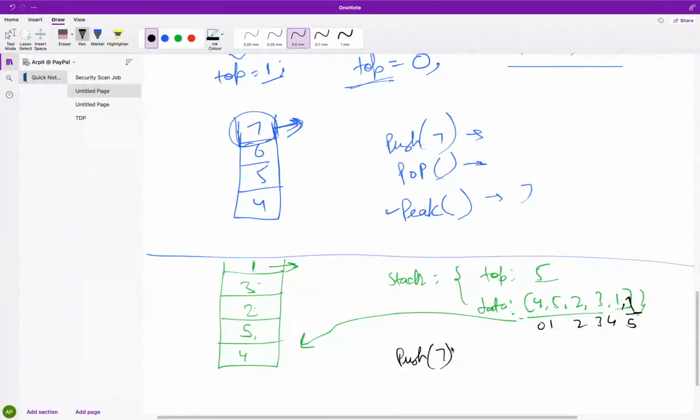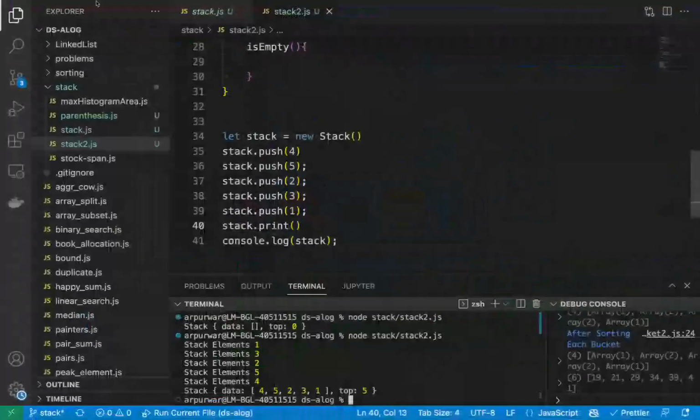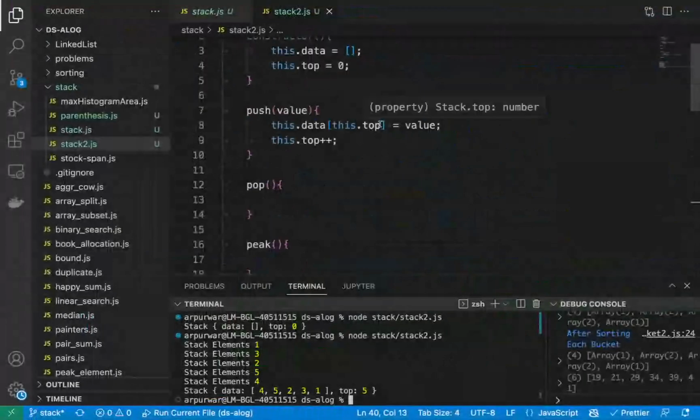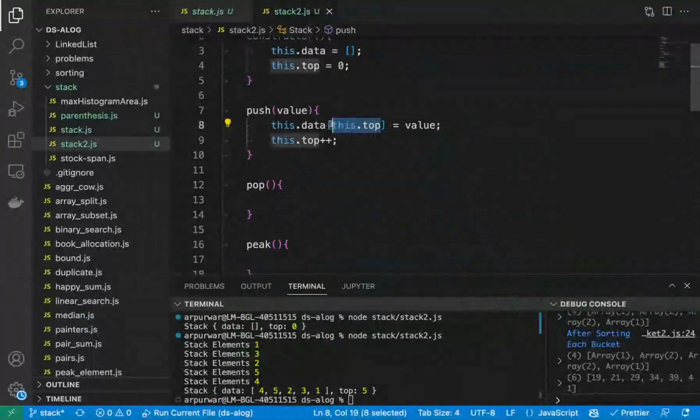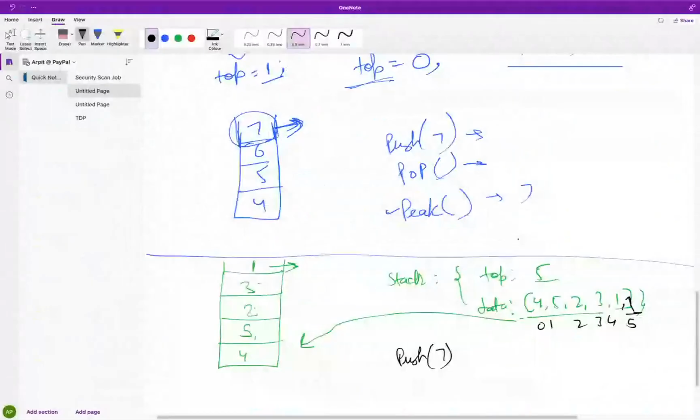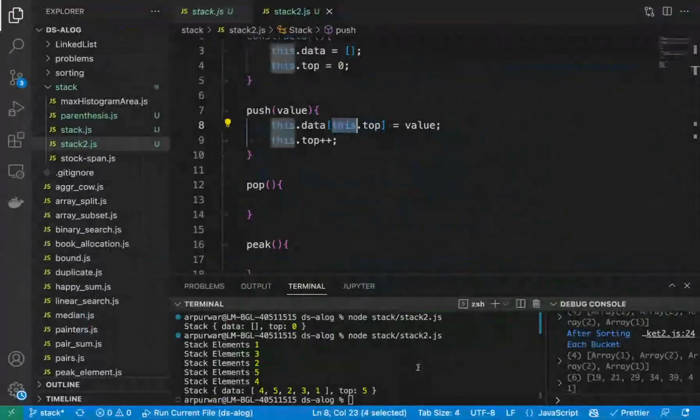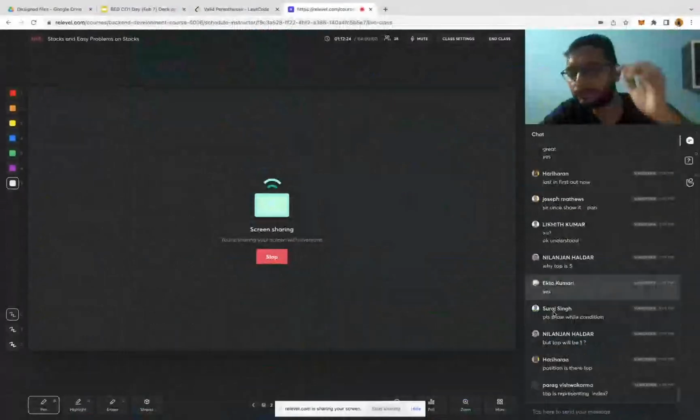If you want to push 7, you can see the push code. What I'm doing in the push code, I'm taking the next top. So now the next top would be 5. And then at the fifth index, the new element will be pushed. Understood, Niranjan?